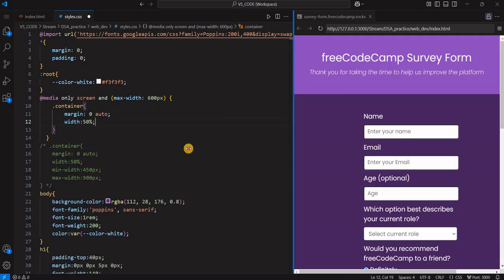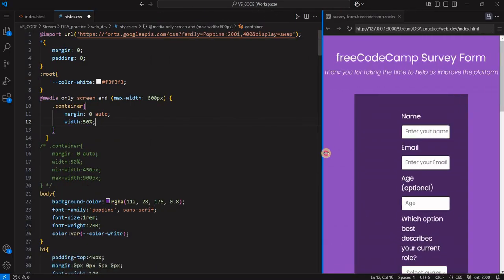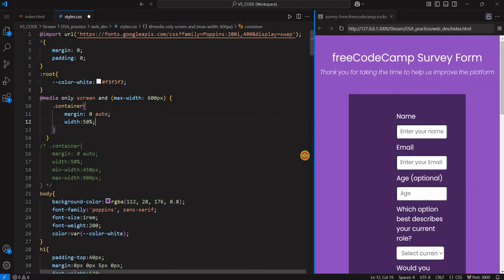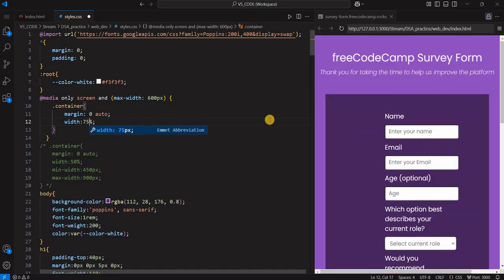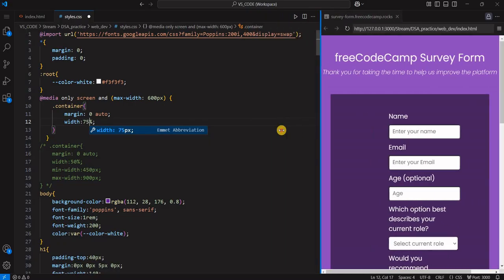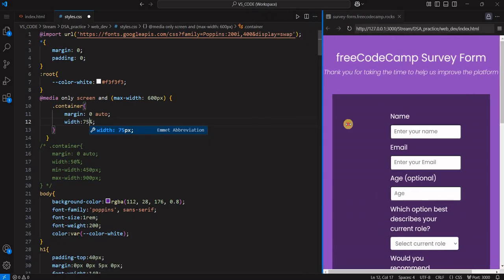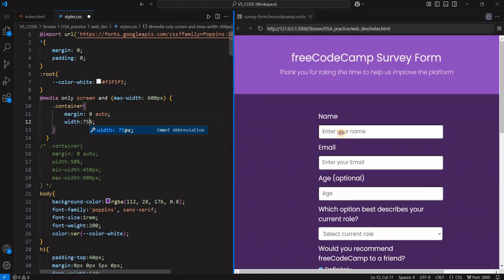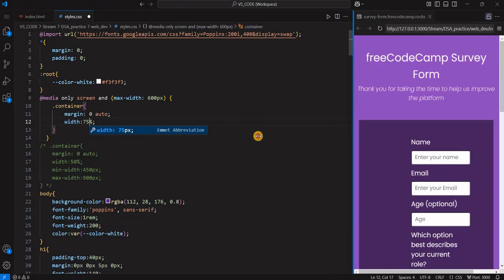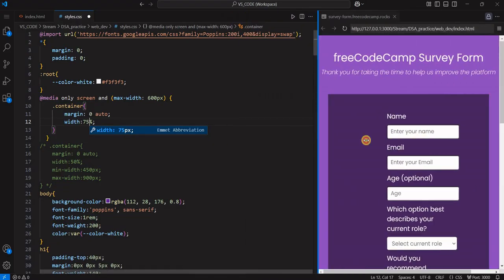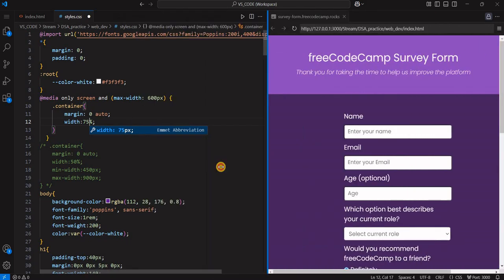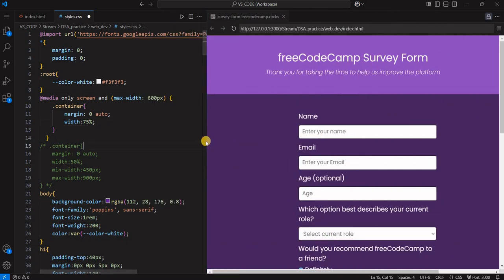I think it should work. Oh, okay, not 50%. I think 75 will be better. I don't know what it has done.